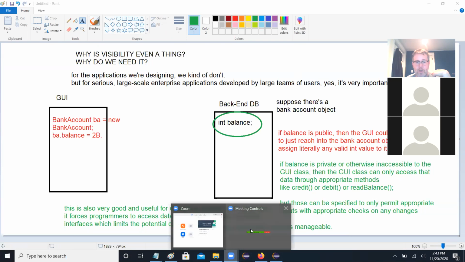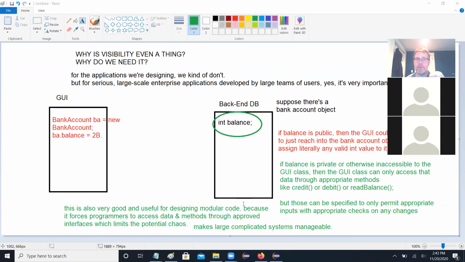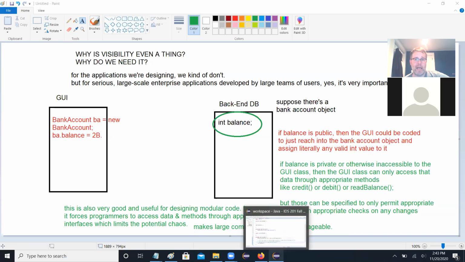Okay. So I hope that makes sense. I'm sure that's all a bit abstract for you guys who are not professional coders. I get that, but I'm trying to give the logic of it here. So what did we learn today? Well, we had a minor thing where we learned about chain constructors. We learned about the 4 visibility types and what they mean. We saw how to implement different packages, assign classes to packages, and then import them to be able to access them like we've done. And then last, we talked about visibility and why it's important out in the real world. So that's what I got for today.